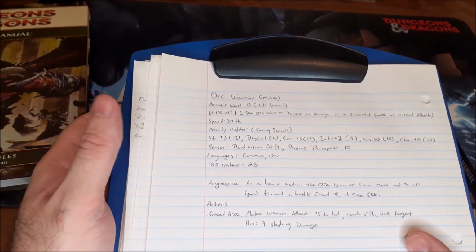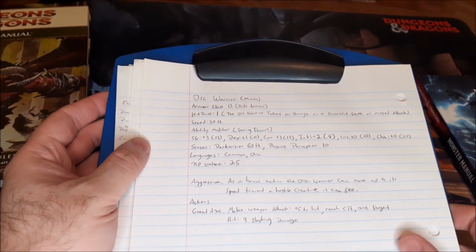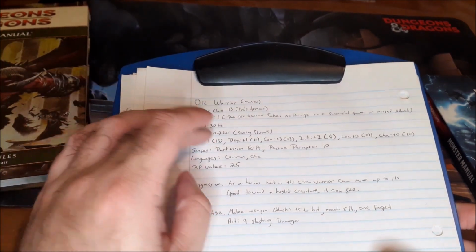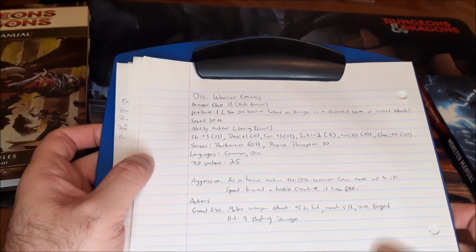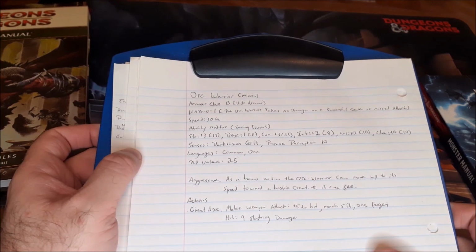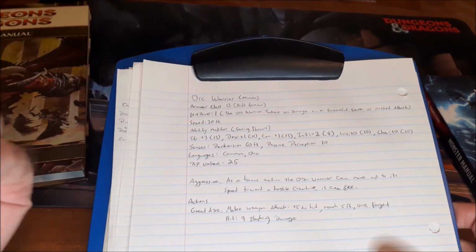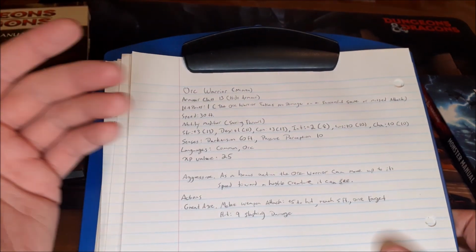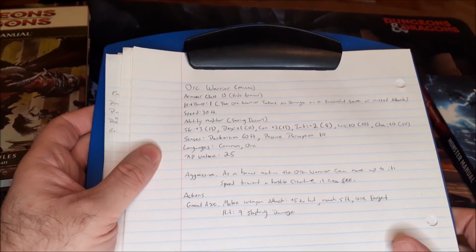Speed 30 feet, and I do apologize for my horrible handwriting. It's the best I can do, I'm afraid. Then I have ability modifier and then saving throws in brackets. It's just a way I think it's easier than taking up a second line with stats and then saving throws. Now that might be confusing for some, so feel free to do that however you wish. But for me, I just think it's easiest to do the modifier and then have the saving throw in brackets.